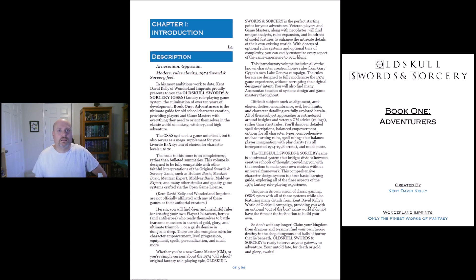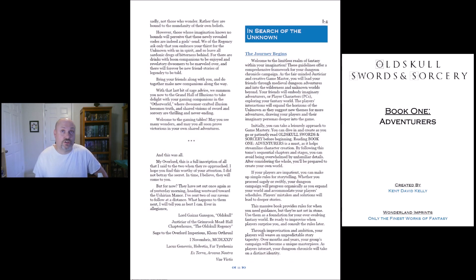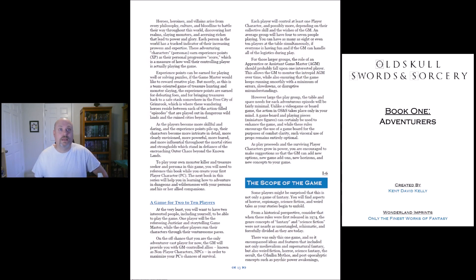It is extreme — it's got a lot of words, tons of words. Now, it's not extremely difficult to read; it is not bogged down in technical jargon and stuff like that. It reads quite well — it's just very, very thorough. I've never seen such a thorough product, even more so than the D&D Rules Cyclopedia, which this is very much like, but then some — way more than some.